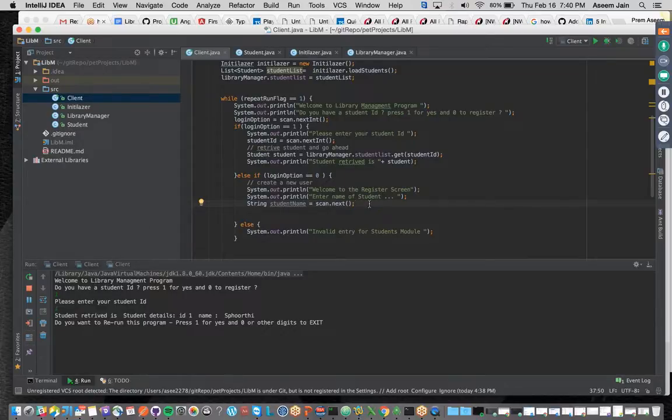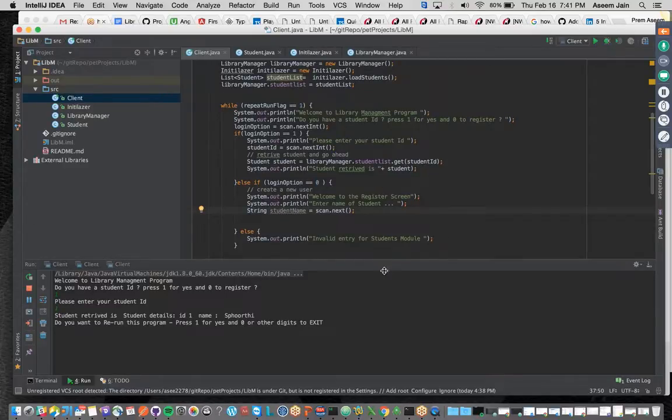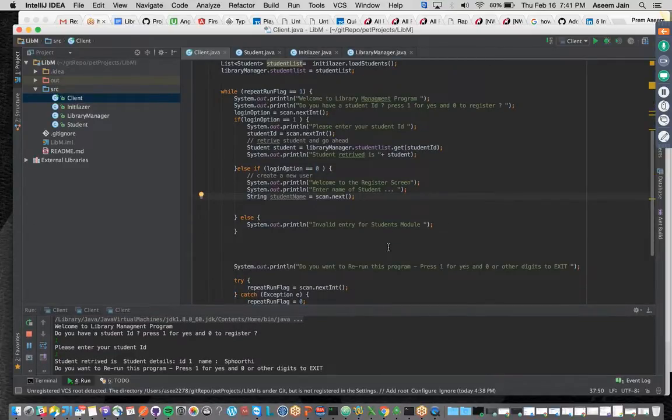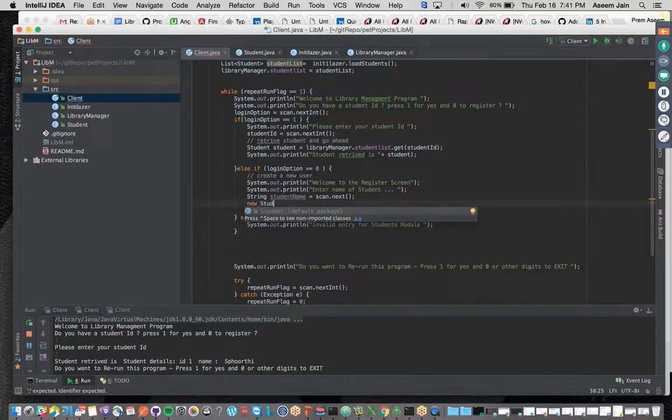To add, we have a component. Now we will understand how component architecture or component design works. There are two ways. What it needs to make a student is basically you have to have a student, and then an ID, and then a name. Now the ID we would like to get assigned by the system.